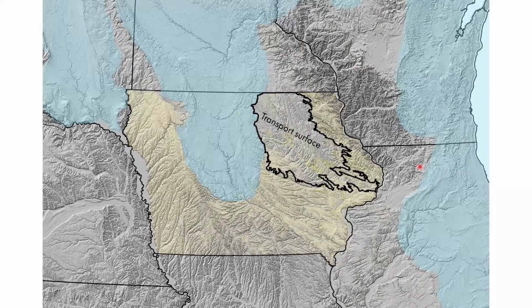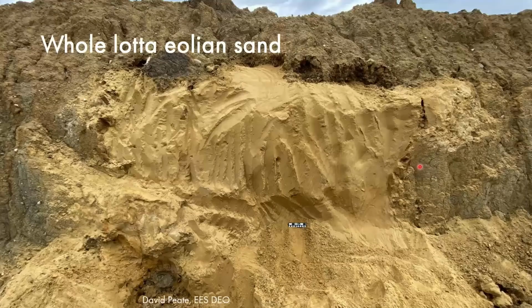And that leads to this area being a transport surface. So it's flat due to this active layer detachment. It's flat due to it being more recently glaciated, so it doesn't have as much time to form topography. And so that just allows the sand, once it is going to blow across. So this is where all of this sand is located that I'm showing you. And there's a whole lot of sand.